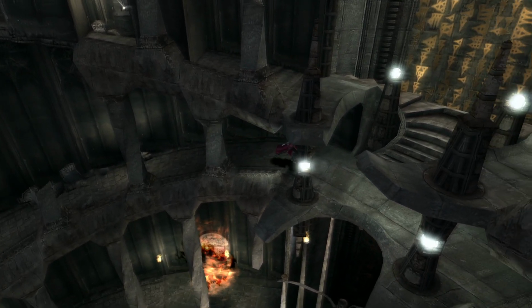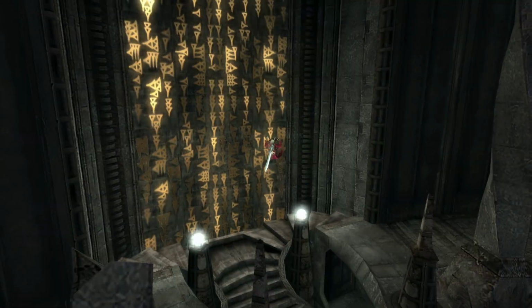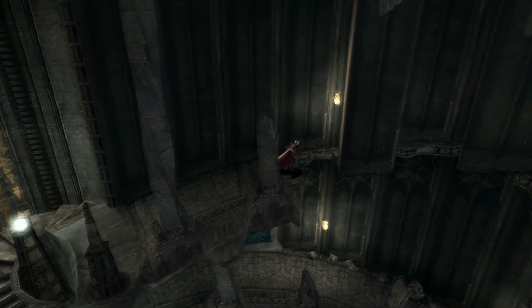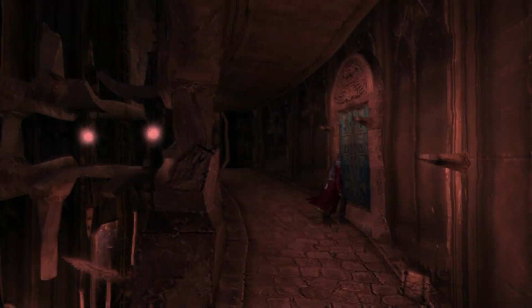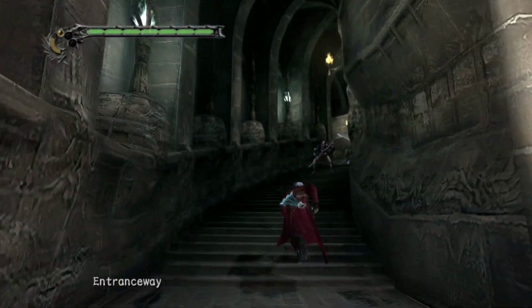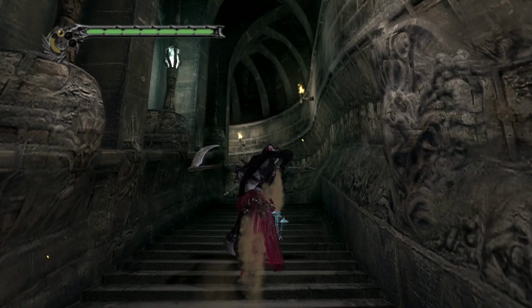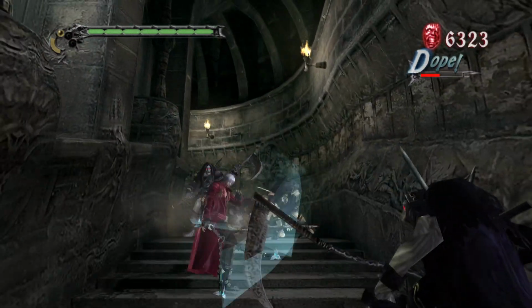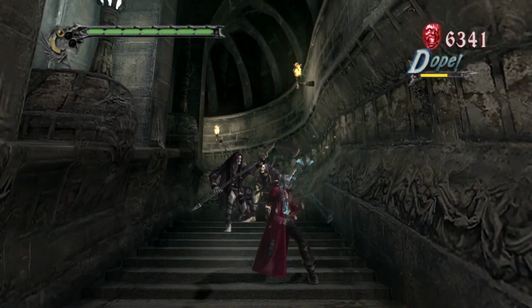How do I... Oh, I was supposed to go through... I'm an idiot. I made a mistake. Okay. I made an error. I forgot. I just remembered I had to go through the door. It's been some time.